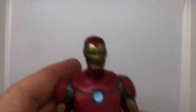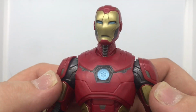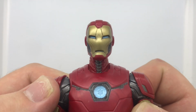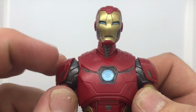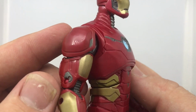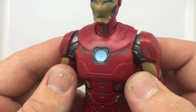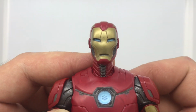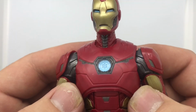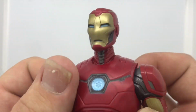Taking a look at Iron Man himself, I really like what they did here. I got a little bit of flashing on there, but I like what they did. It almost looks like they took the face printing tech and put it on his arc reactor and his eyes. Everything else is just normal paint, Marvel Legends, whatever. But on the arc reactor and in the eyes, I don't know if you can see that very well or not, it's almost like they used that face printing technology to get a really clean line on there, and that looks good.